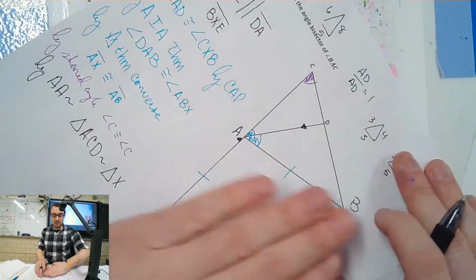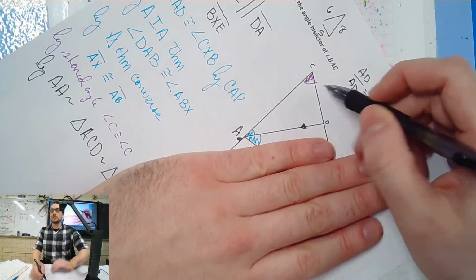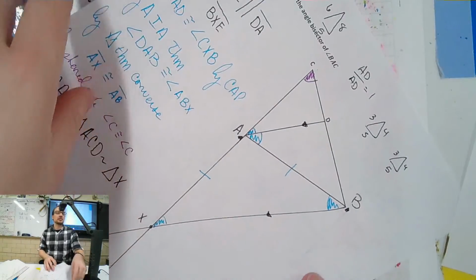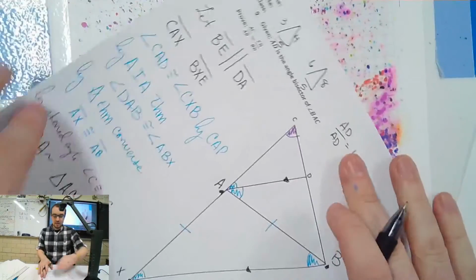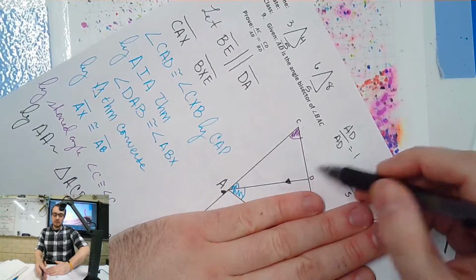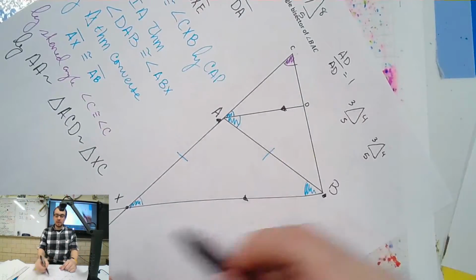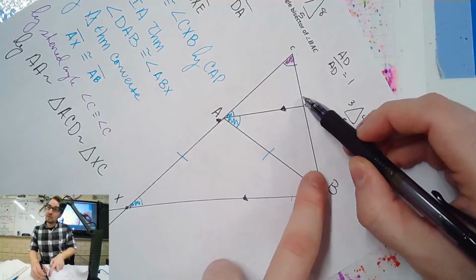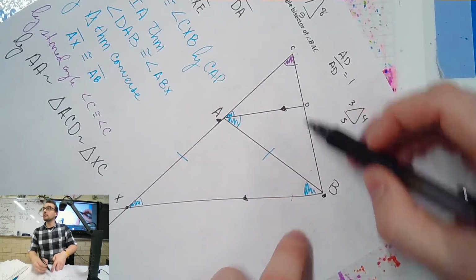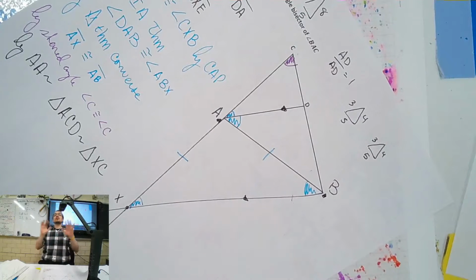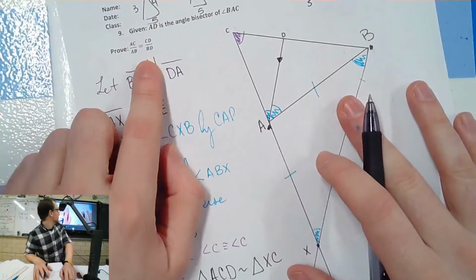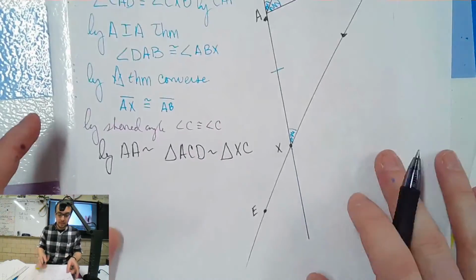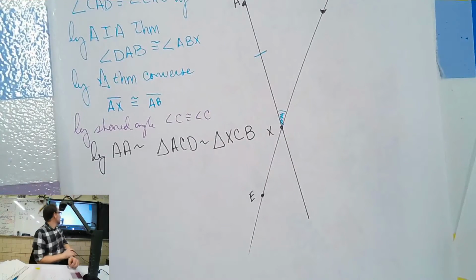C is my next letter. C in the small triangle is the purple angle. What's our purple angle in the big triangle? Also C, right? They share it. And then lastly, we have D, which is this unknown angle. What's our unknown angle in our big triangle? B, right? This big thing down here. Now, it turns out, by CAP, those will be the same angle, because they're 2 parallels cut by a transversal. But I don't care about that, so I'm not going to write it. Again, true but not useful. What I care about are sides at the end of the day, right? So I'm not going to write it, but I do know that B goes with D. So now I'm here. Cool. All right.